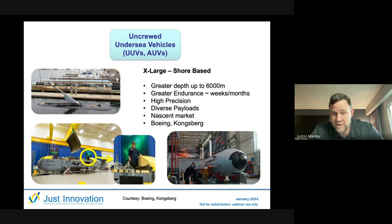One of my personal concerns about this space is, if you think about sending a robot out to sea and out of touch for, say, a week or two, or certainly a month, ask yourself how often you have to reboot your smartphone, right? Which is probably your most reliable piece of electronics. The challenge in making the code and the systems reliable so that you can have an autonomous system out of touch for a month is not to be underappreciated, right? So hopefully they're all working it out.